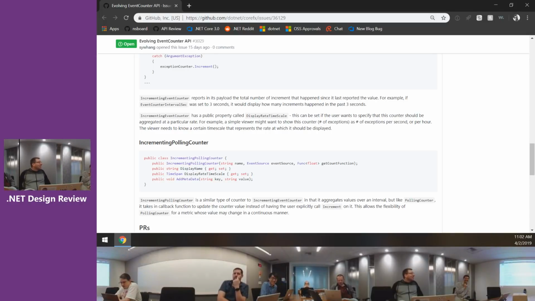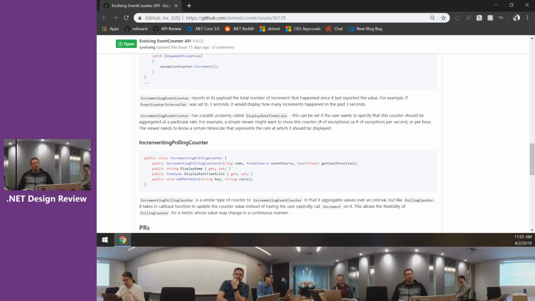The concern was that accumulating is a slightly more generic term, which arguably all of these things do. You have data that's coming in little packets, and you're accumulating it and summarizing it and then sending out a summary. So incrementing sounded more specific, as in it is a number that increases.